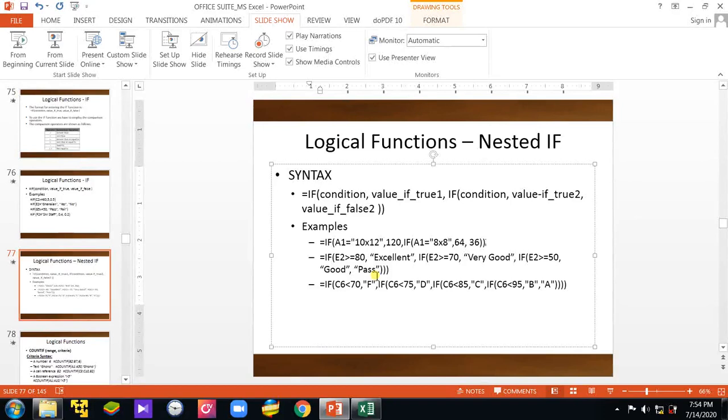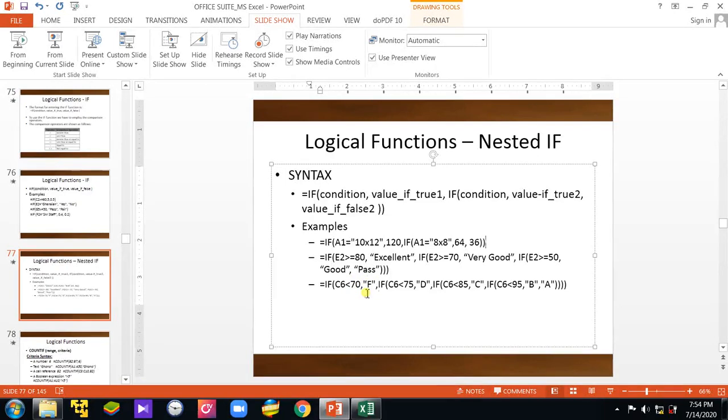Alright, let us look at another one. If the value in C6 is less than 70, then it should return the value of what?